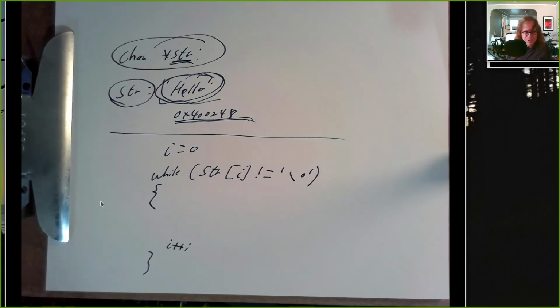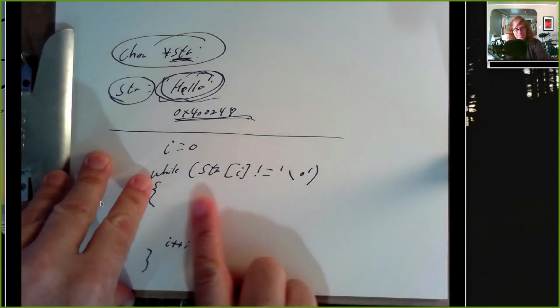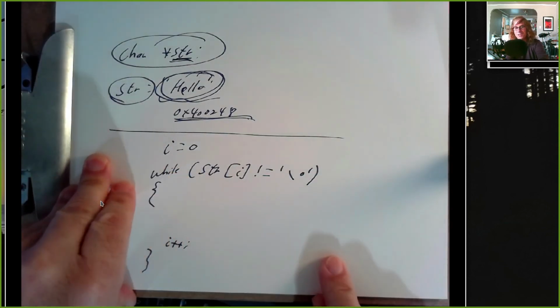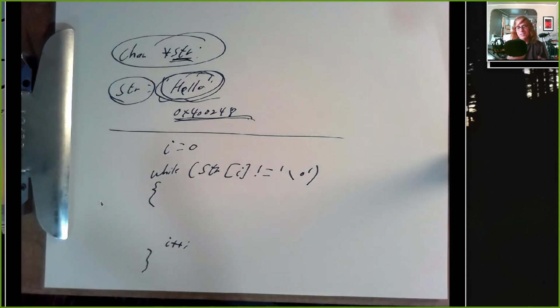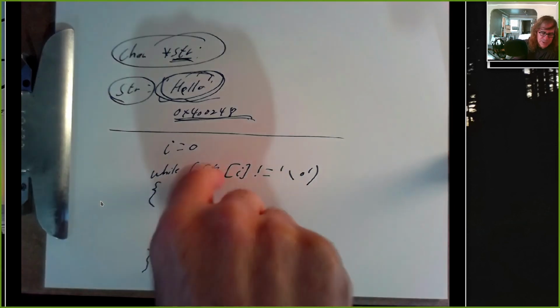And that's a totally legit way to iterate over a string. It's a personal preference: do you want to do a for loop or a while loop? Either way is fine. But if you're going to do this, write it as a while statement. Don't put this inside a for statement. It works, but it's unconventional. So yeah, this is another good way to iterate.